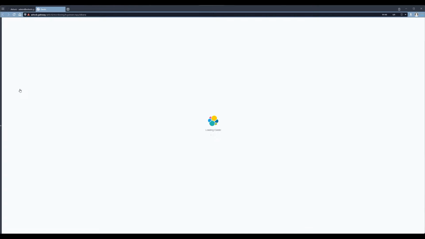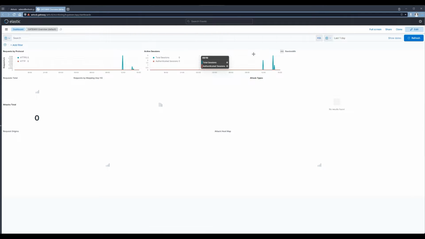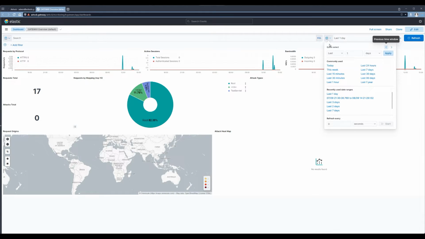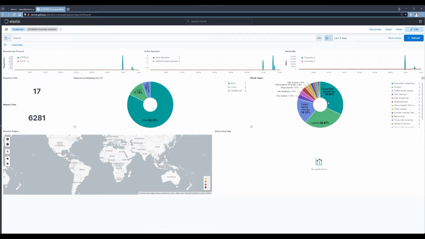Please note that depending on the amount of data available, the graphics can take a couple of seconds to load in. Once the data has been loaded, we can adjust the time period we want to look at by selecting the calendar icon in the top right corner in Kibana. When clicking the icon, a pop-up appears that allows us to define the time range of logs we want to show. We can either use the Quick Select feature or pick from commonly or recently used time ranges. For this example, we'll use a recently used time range of the last 3 days. Please wait again for a couple of seconds for all the graphics to reload using the data of the newly defined time range.